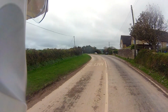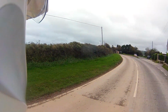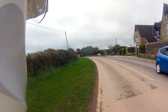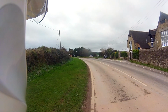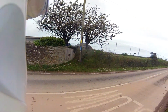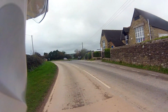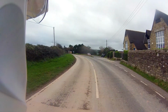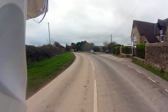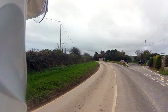I'm on the outside of the bend from the same spot, and here I've seen Toby again. Now I'm actually going to move back in now from this, okay, and I'm just going to go directly across the road, and just to see how much I've actually cut off of the view. All I've done is walk 3 meters from one side of the lane to the other, and I can't see Toby at all. But if I move back out to my position again, there he is. That's the difference that position will make. And as I walk towards him, the same sort of speed, he's the limiting line, which isn't getting any further away from me. So it means I can maintain the same speed.